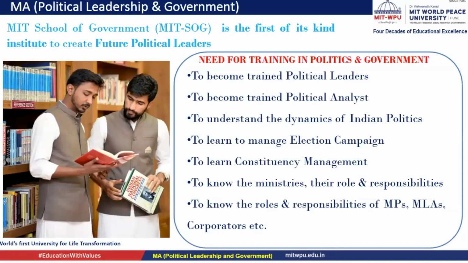So what is the role of politicians there? How do we plan our election campaign? Another important aspect where we need training for this kind of program that is needed for youth is constituency management and development. A constituency can be defined as the geographical area of a member of parliament, member of legislative assembly, or even a corporator, or a Gram Panchayat itself can be considered a constituency.